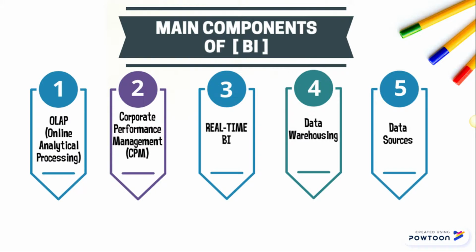Number 2 is corporate performance management, CPM. This set of tools allow business leader to look at the statistics of current product and service. The data could also be used to predict in which market a new product may have the best success.